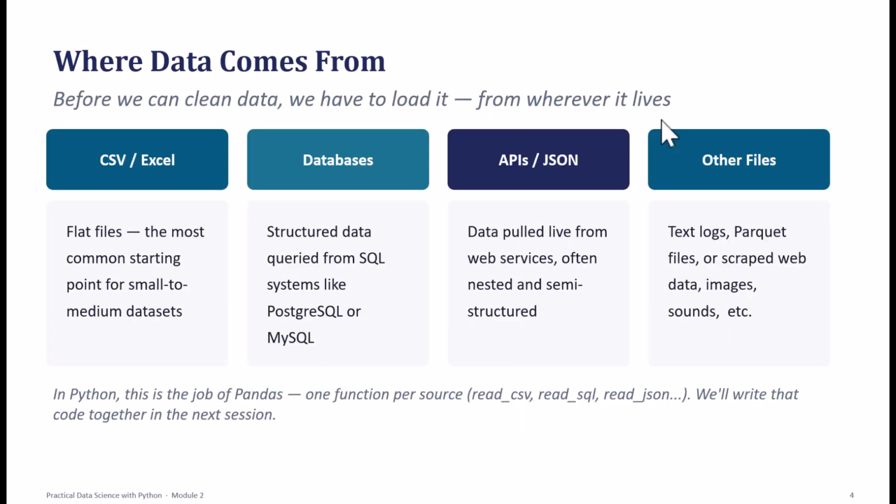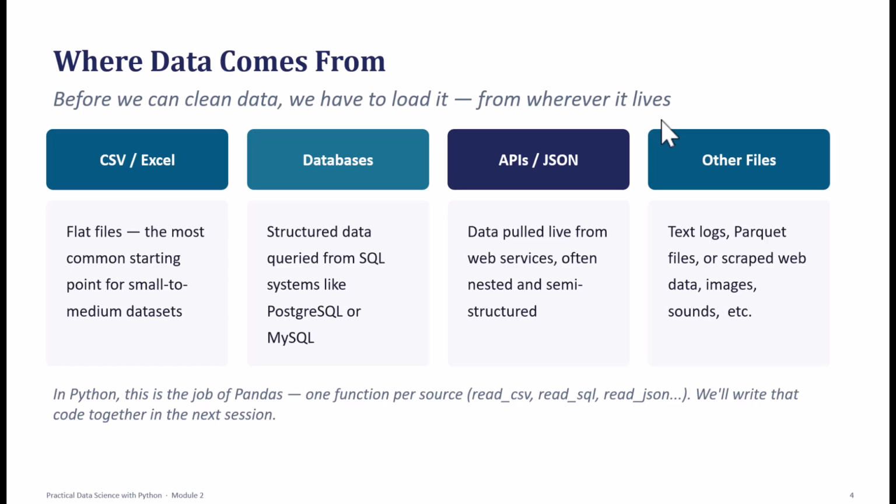Where does data come from? Before we can clean data, we have to load it from wherever it lives. Data comes from different sources. We have flat files, which we use most times: Excel and CSV files. Sometimes we import data from other programs like IBM or Sage. These are also part of the data we're talking about, and flat files are the most common starting point for small to medium data sets.